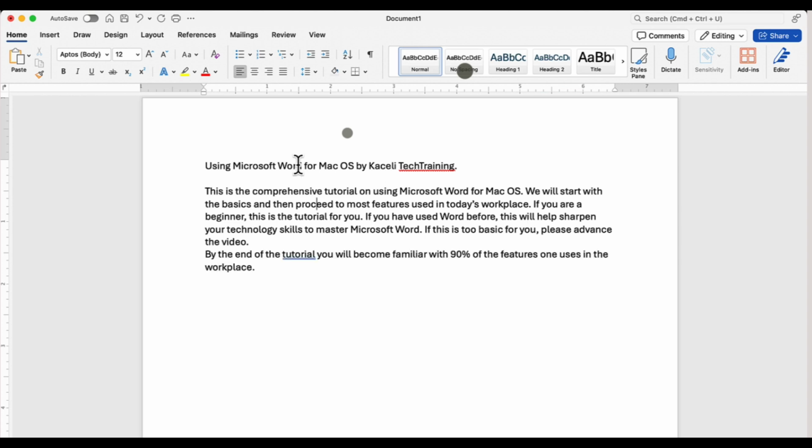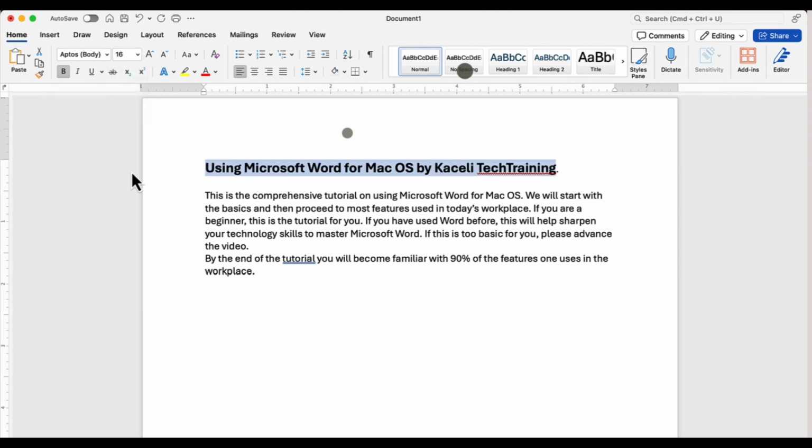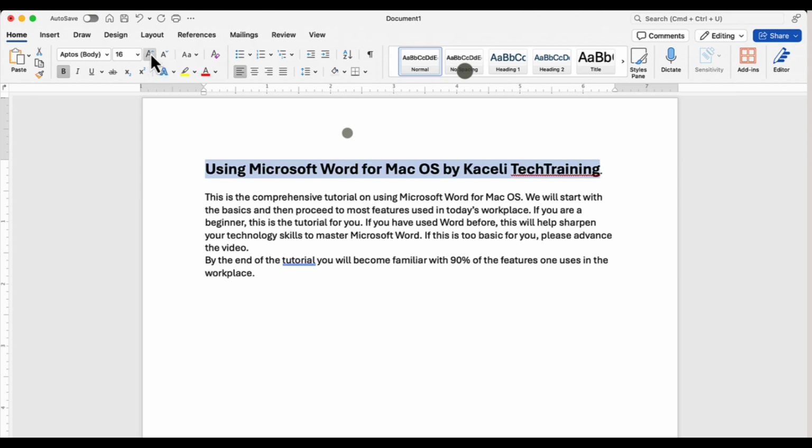To format this first section, we can either hold down the mouse and then select that section, and then press bold to make it bold. To change the font to make it larger, we can click on the drop down to the font and then select, let's say, 16. Or you can use this increase font and decrease font size option next to the number. That will make the font larger.